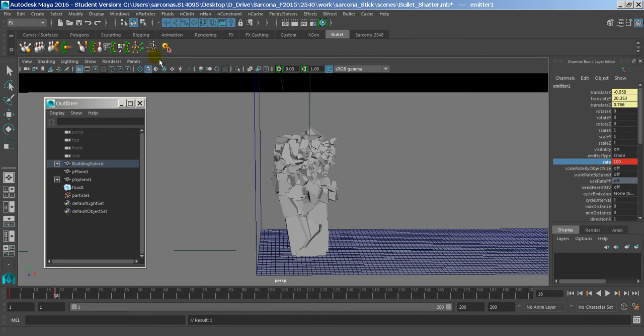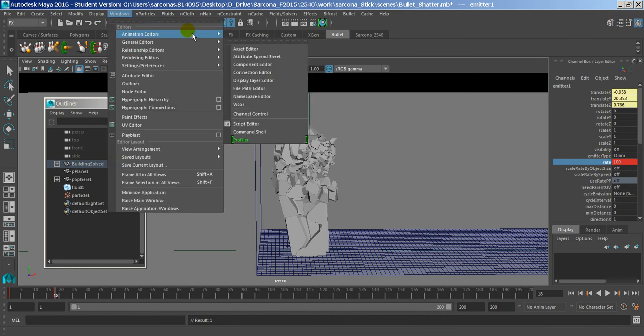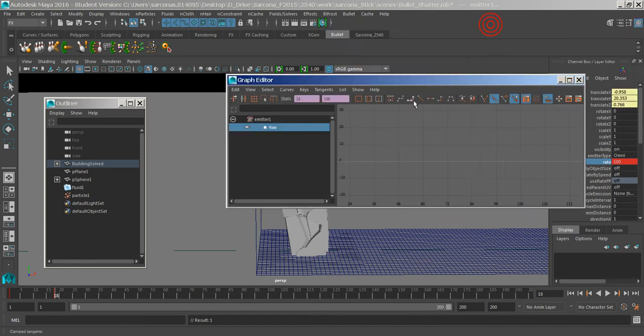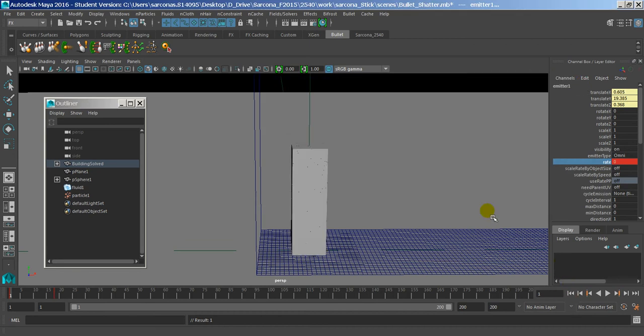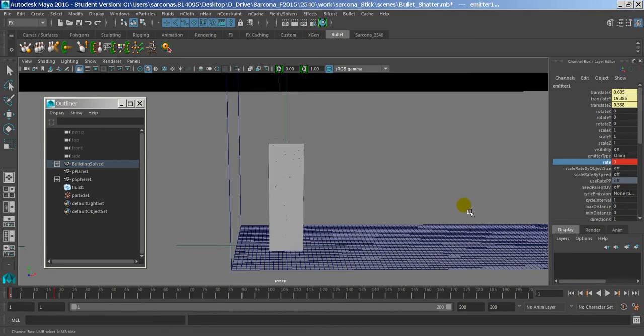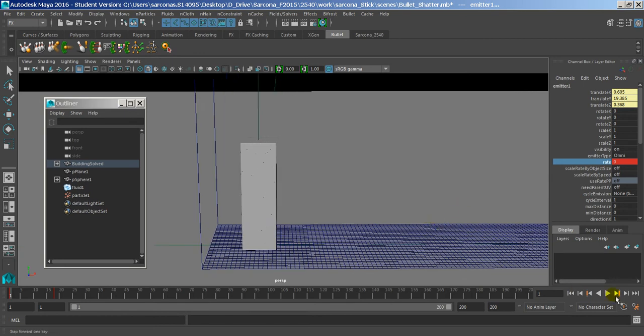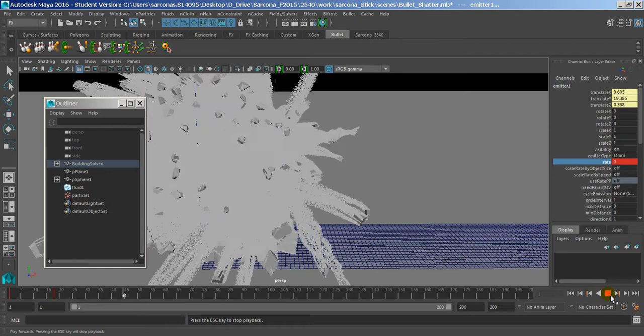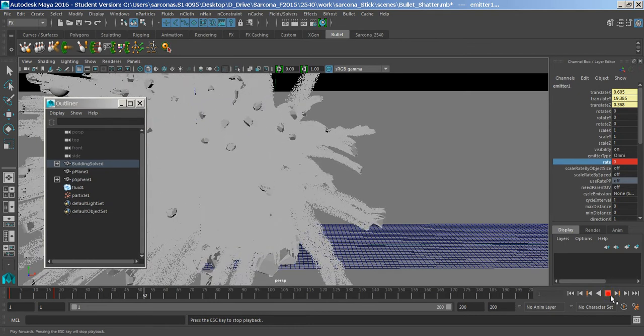And then I'm going to grab my graph editor and just set my keys to be stepped like that, so that it just turns on at that point. So we get 0, and then boom, we get some sort of explosion. My hotkeys have stopped working. So that seems like it's working pretty good.